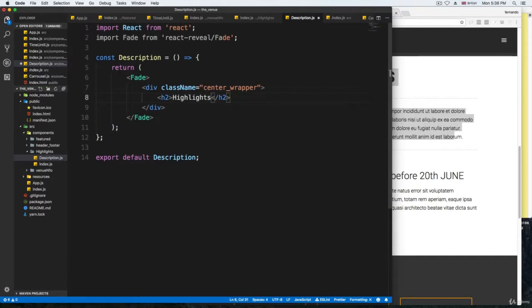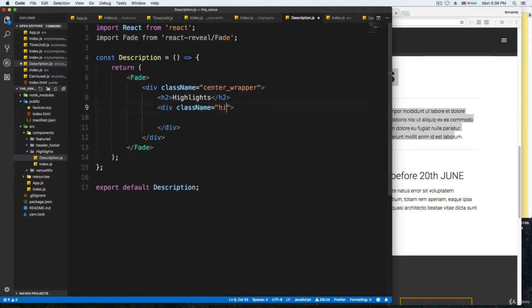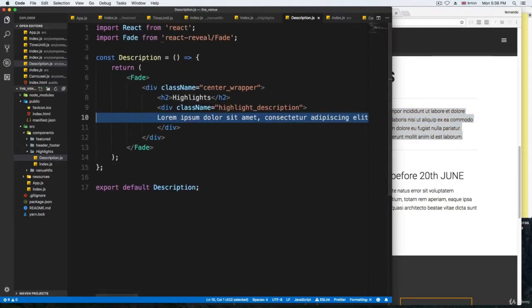There we go, highlights. And then, of course, the text is going to be inside of a div with a class name of highlight description. And of course, I'm going to copy some lorem ipsum. You can go to lorem ipsum and copy some dumb text.